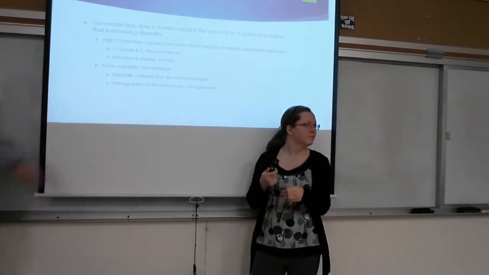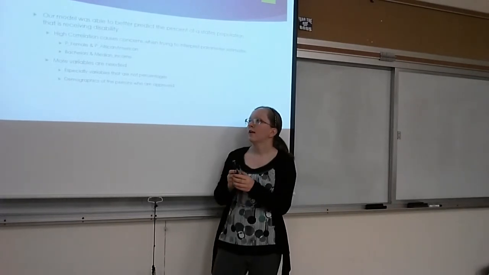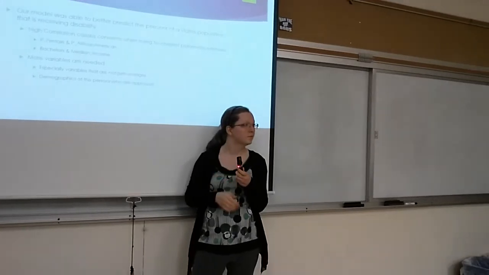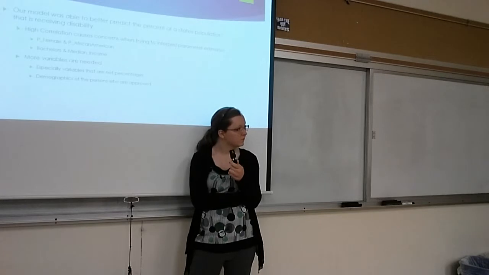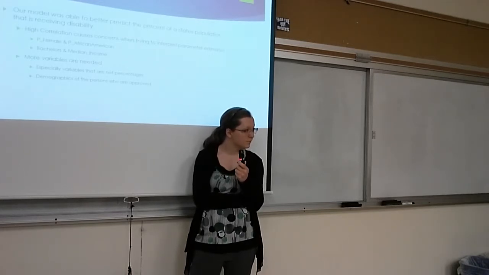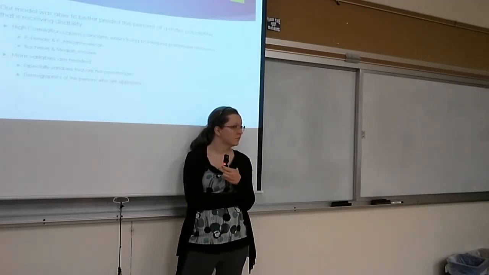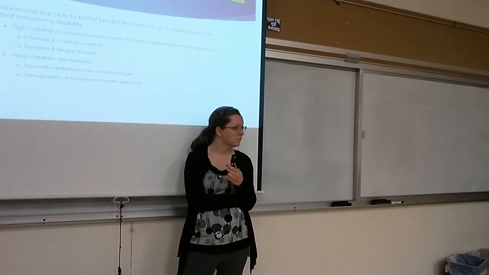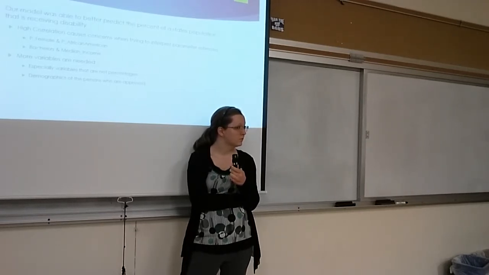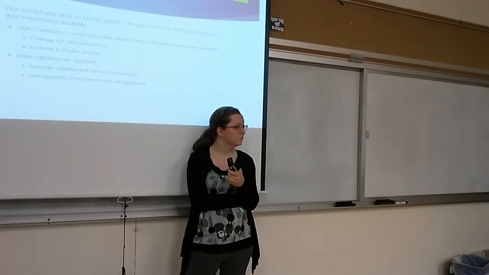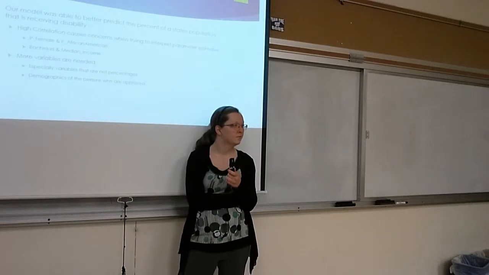That's what we were requesting here, but each of our observations represents a state, and that state's population. I'm drawing a blank on the name of the bias, but there's a bias that can come in when it's possible that the demographics of West Virginia are different, but that has nothing to do with the people who went on disability in that state. You know what I'm saying? So that state was different and their disability was different, but there's no guarantee that there's a causation effect. Yeah, when it's a high level of data.